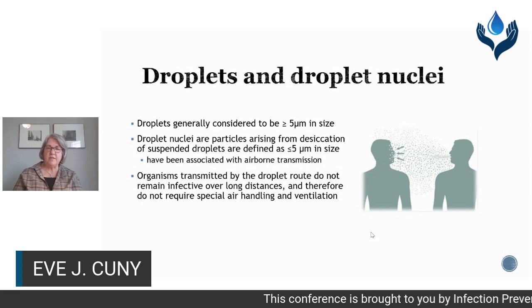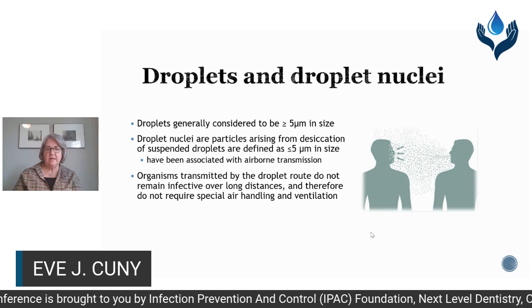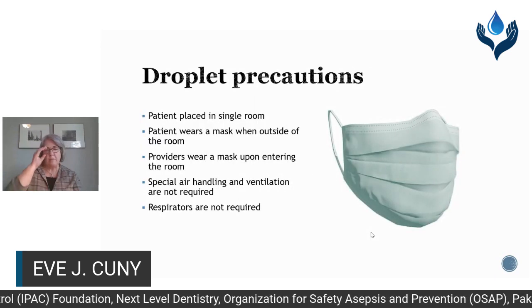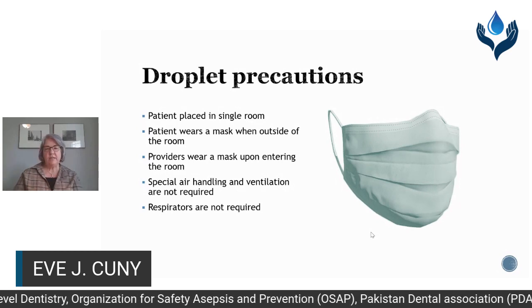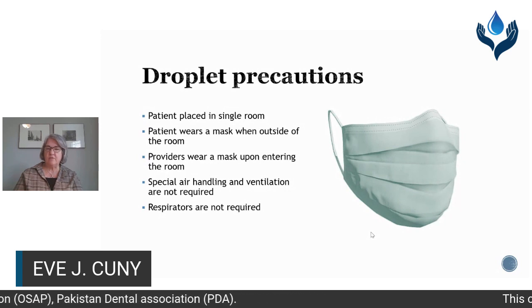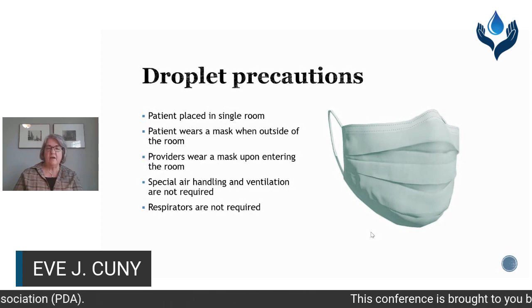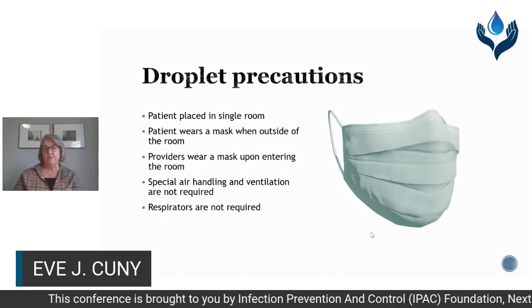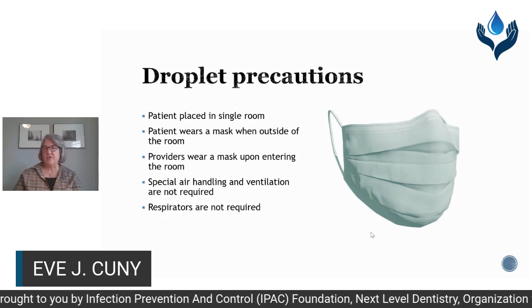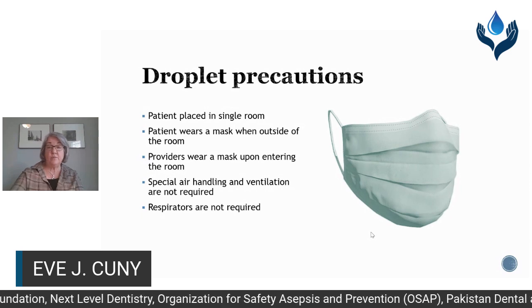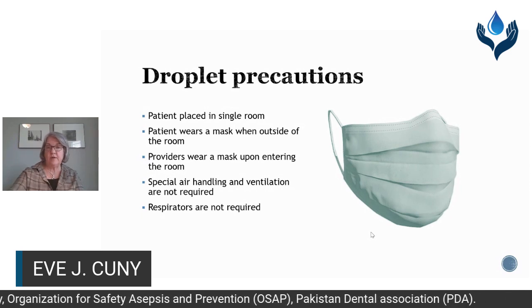Organisms, however, that are transmitted solely by the droplet route do not remain infective over long distances and don't require special air handling and special ventilation. What it does require is that a patient be placed in a single room if possible, that the patient wears a mask when they're outside of that room or around other people, and that all providers wear a mask when they're entering the room, that you don't wait until after you get in the room to put on the mask. Special air handling and ventilation are not part of these precautions, and also neither are respirators or filtering facepiece respirators.